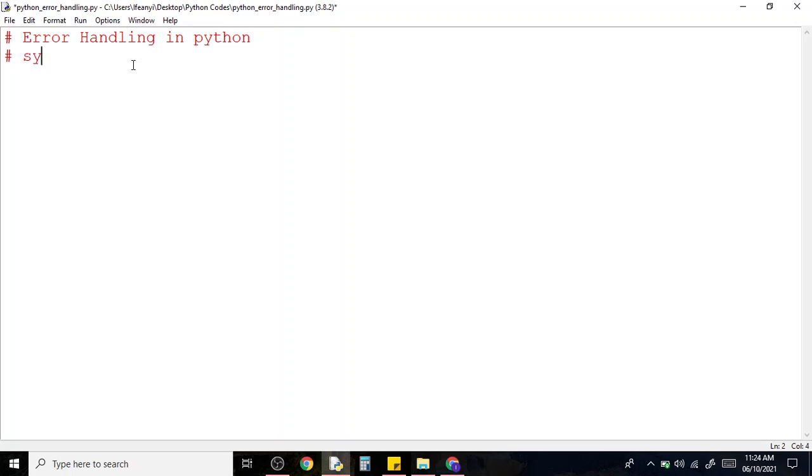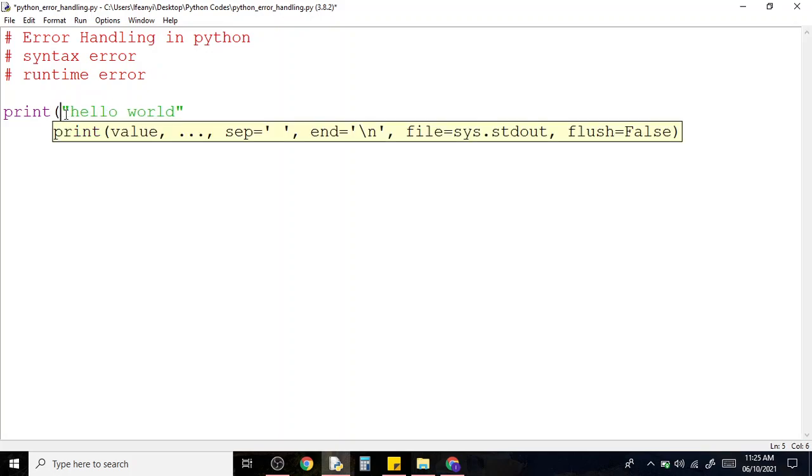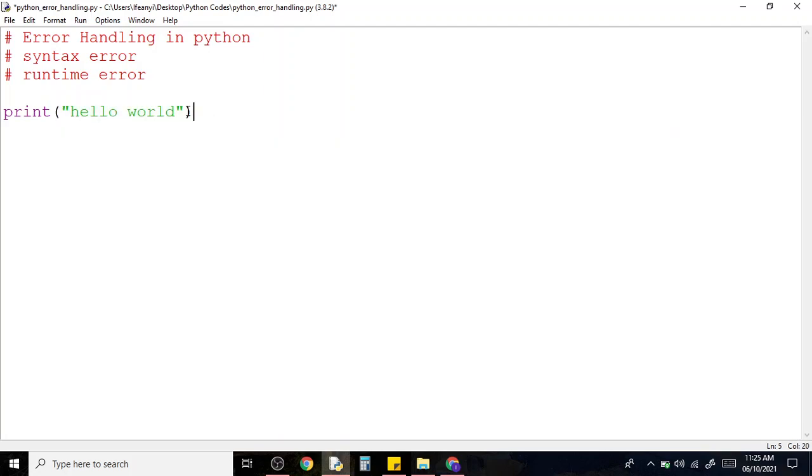There are two types of errors you can receive when making a Python program. The first type is the syntax error, and the second type is the runtime error. Syntax errors are errors that happen even before you compile a file; it doesn't run. The syntax of a programming language is how that language presents its code, how you write it, the standard form of that programming language. For example, in Python, if I try to write print hello world, it's not going to run because there's a particular way to write print. You have to put open and close parentheses, and what you need to print should be inside of them. That's an example of a syntax error.